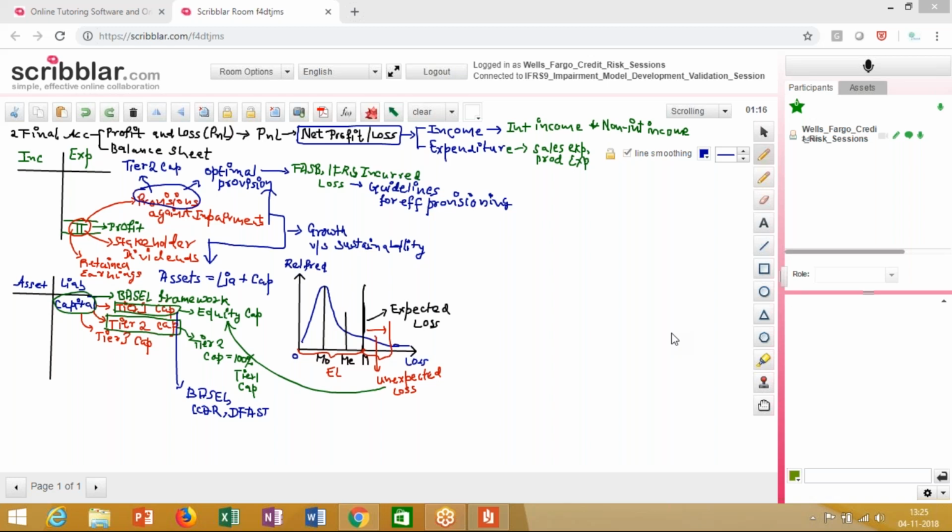Now, you are computing economic capital not because of any regulations. You are computing it to ensure that you have a certain level of solvency, and given that solvency, you would get a certain rating. To keep that rating unchanged as your capital level fluctuates, you are computing an ECAP corresponding to that, taking into account all your market conditions and credit risk situations. If you keep aside that amount of capital, that will help you maintain a certain rating, say a triple A plus or a triple A minus.